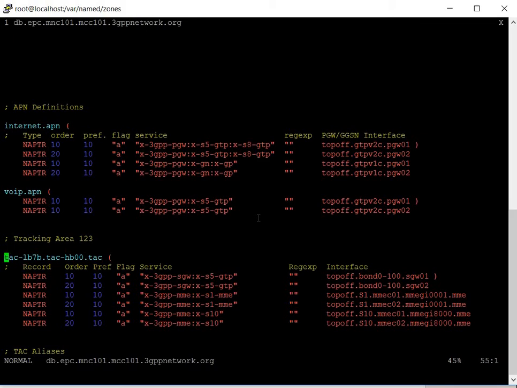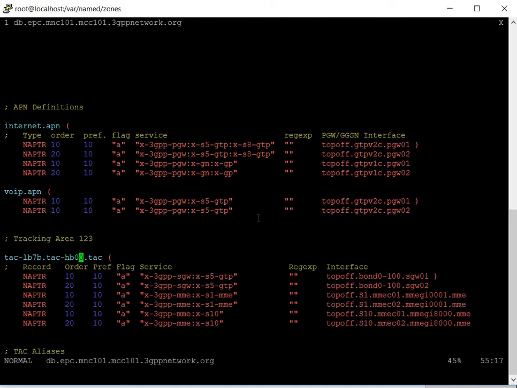So to look at a tracking area number, this is how it will be configured. Remember, it does not end in a dot after TAC, so it's implicit that it really ends with .epc, .mnc101, .mcc101, and so forth. But I just wanted to show here that the tracking area number has a hierarchy in itself. So it says, again right to left for DNS hierarchy, tracking area code high byte 00, and then to the left of that, low byte 7B, which in hexadecimal would work out to tracking area number 007B or decimal 123. So I put a comment to write it in decimal just because people typically think in decimal and it's easier to write it that way and understand it.